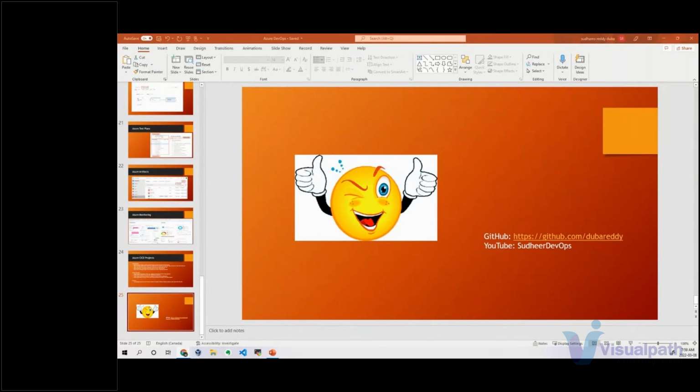Will you email your PPT later or not? Yeah, the PPT will be emailed to everyone's email address. That's the reason we are asking for your email address. Please type it in the chat room so that management can save your email address and share some documents. Sure, definitely. Thank you, Sudhir.